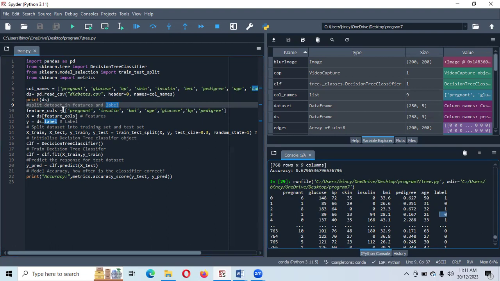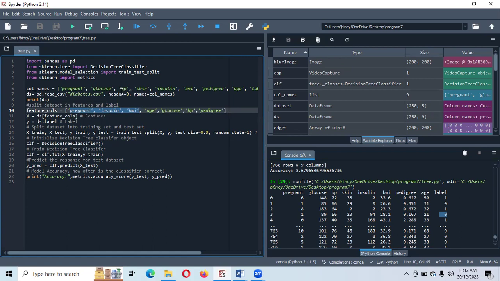So in order to predict the label, what are the features required? Only those features we will consider. That is, you need pregnant information, insulin, BMI, age, glucose, BP, and pedigree. So these are the columns which will be used for predicting the label.